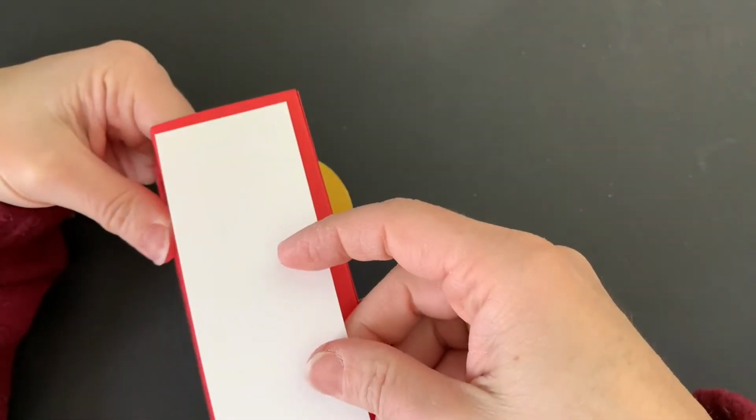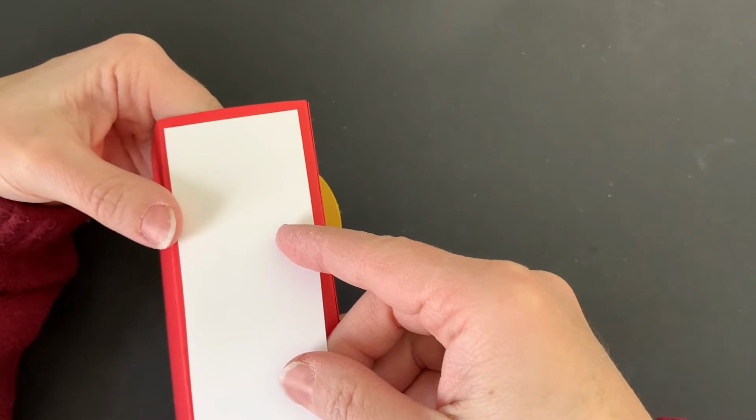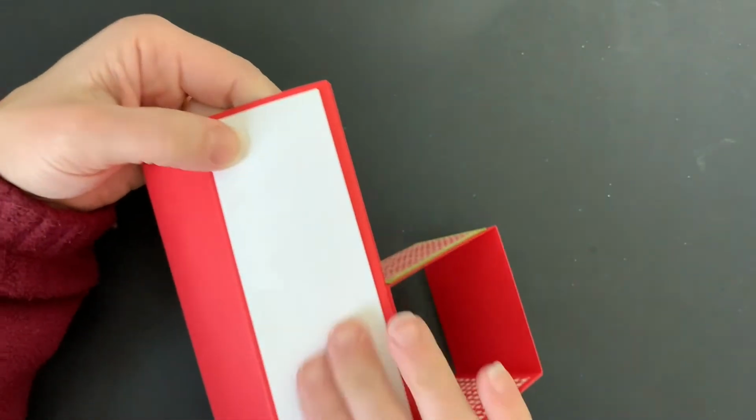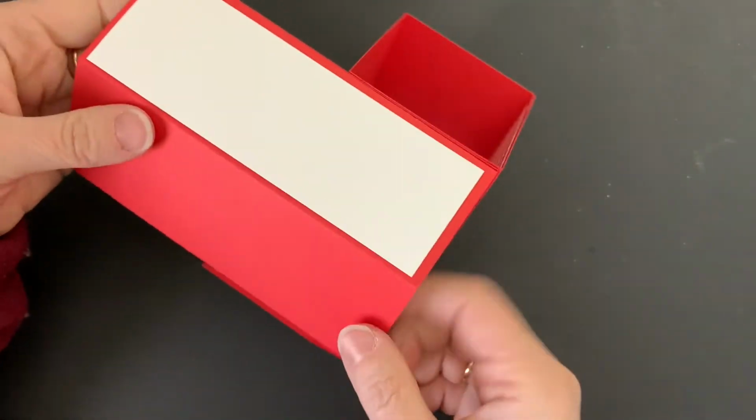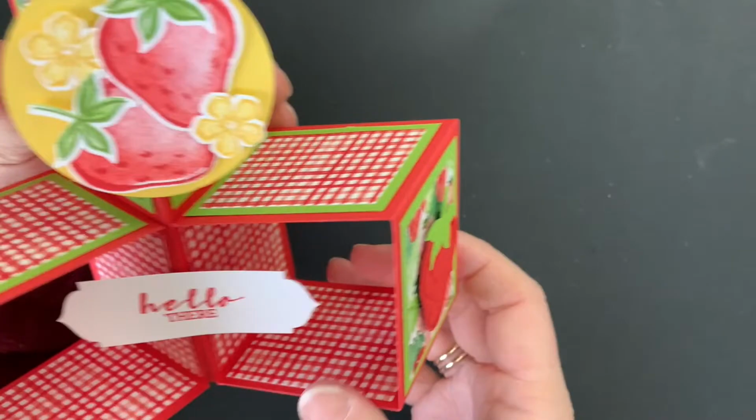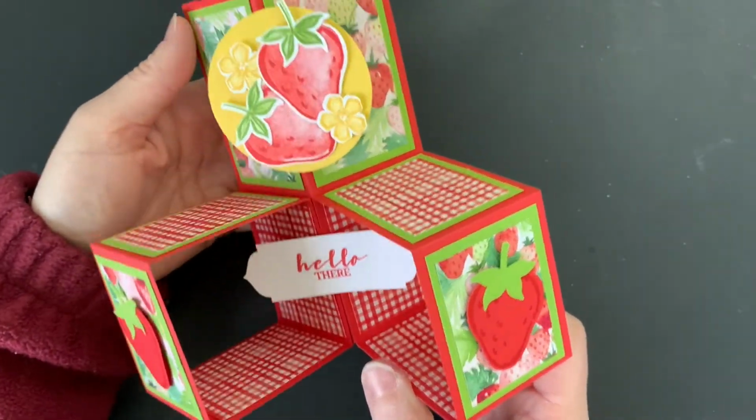of the cube right here, and this is where I could stamp a sentiment. I would have stamped a sentiment ahead of time, or it's just a place for you to sign it. So you could sign it with your greeting, or again, stamp a sentiment or whatever. So there you go. That is the triple cube card.